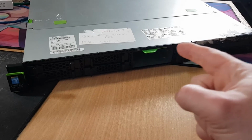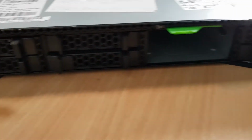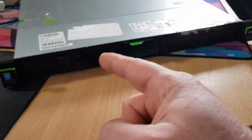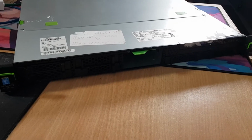But if I wanted to put discs in this, especially if I wanted to put 8 hard disks in it, because this has got the 8 2.5-inch bays in it, it would cost £400. Whereas a Dell, you can buy hard disk caddies for £5 a caddy. So that's the first one.